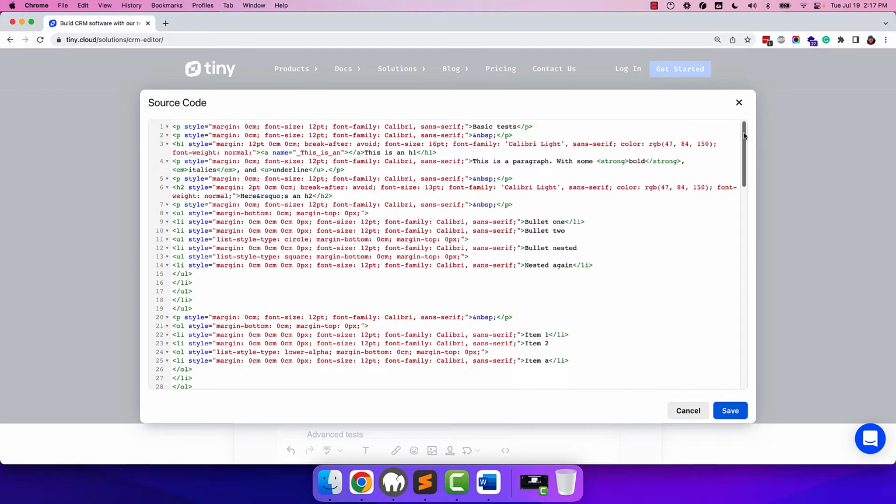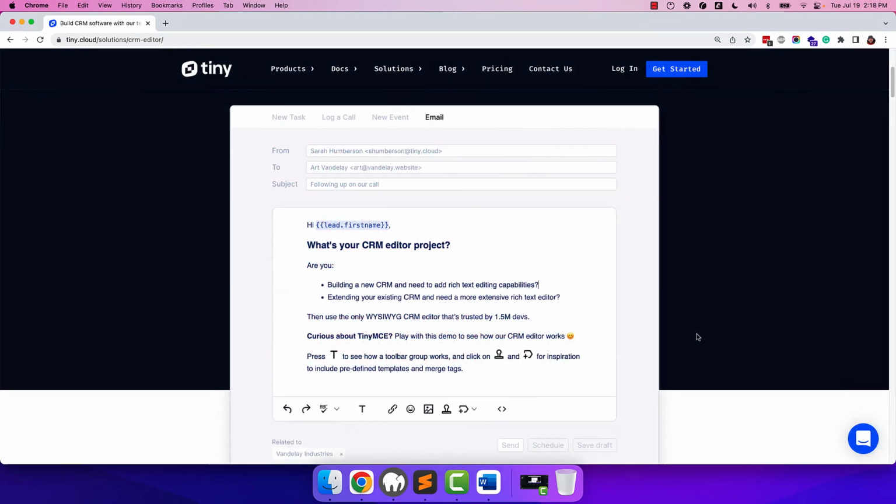And while we're at it, the feature that I just showed you is called Advanced Code Editor. That can let some of your more power users, if they are composing more advanced message or content inside the editor, but you can also remove it. Like I mentioned before, you want to have strict controls over what your users can do with that text. So in this case, they're sending a fairly plain text email to customers or prospects. So we want to make sure that we're not giving them too many crazy options so that that looks good and renders properly in the inbox that they're sending it to. So let's take a look at this menu I showed before.